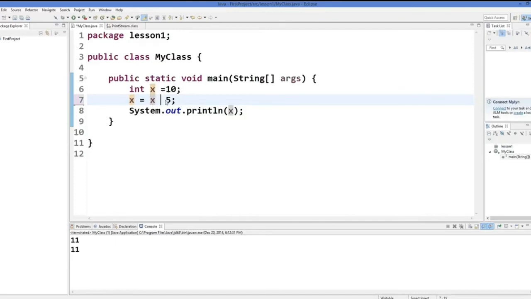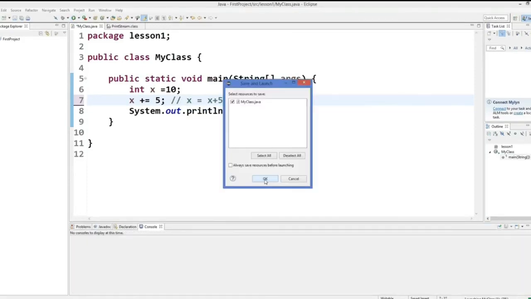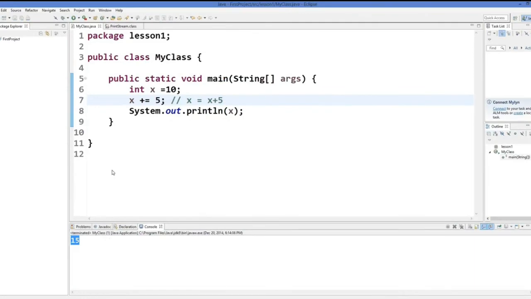There is a simpler way of doing this by just writing x plus is equal to 5. What this operation does is basically the same as x is equal to x plus 5. Let's see the answer. The answer is 15, right?